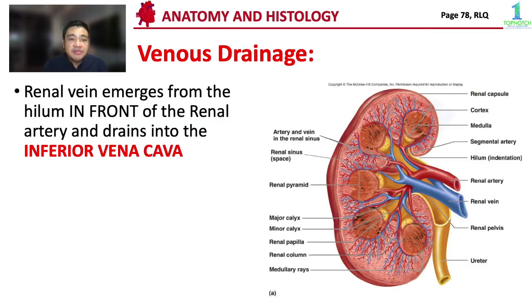Needless to say, the major venous drainage of the kidneys is to the inferior vena cava that is found more anterior and on the right side of the patient. Okay, posteriorly again, sorry I could not repeat this enough. Posteriorly would be the renal artery, and the most posterior portion would be your renal pelvis.